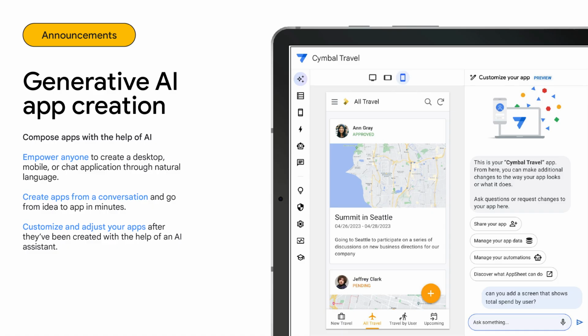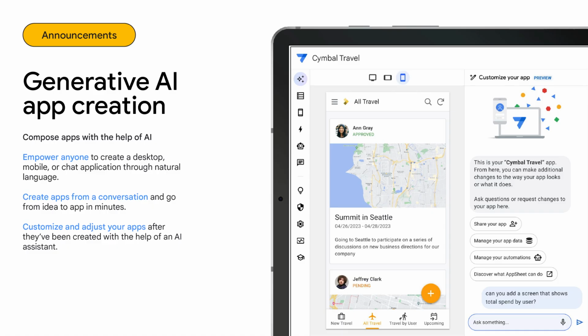And all they really need to start is a use case. One of the things that we're most excited about in this new generative AI feature is that it's going to help AppSheet users get started with a well-designed app that follows app development best practices and is ready for testing and customization in record time. And it's going to help users quickly prototype ideas and explore possibilities through natural language.